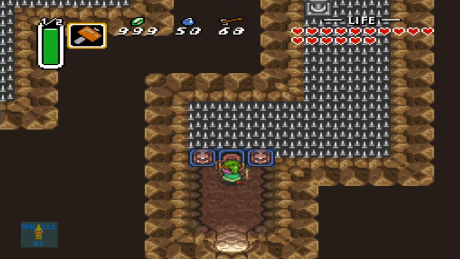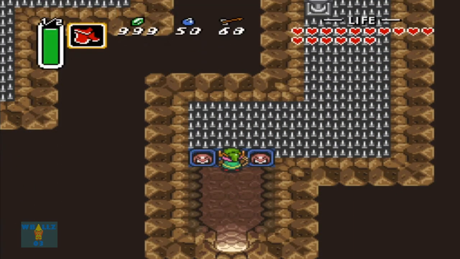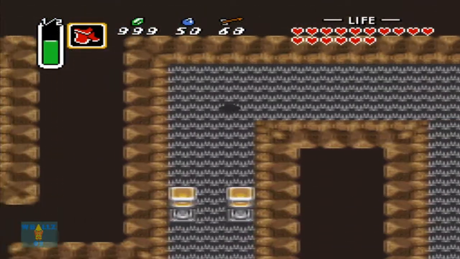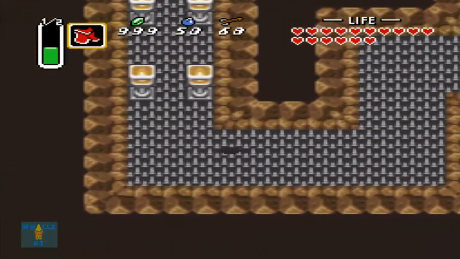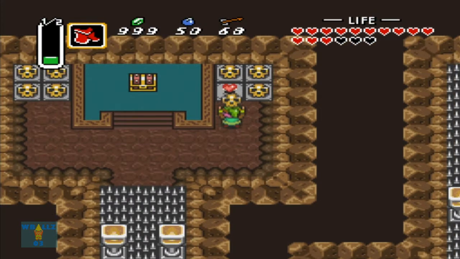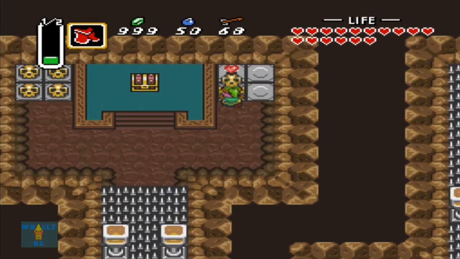I wanted to grab an item before heading to the 6th dungeon, Misery Mire. This place is filled with spikes. I would suggest using the magic cape, and of course the Pegasus boots to get through it fast before your magic runs out. And maybe you should come in here with the medicine of magic also. I didn't, so.